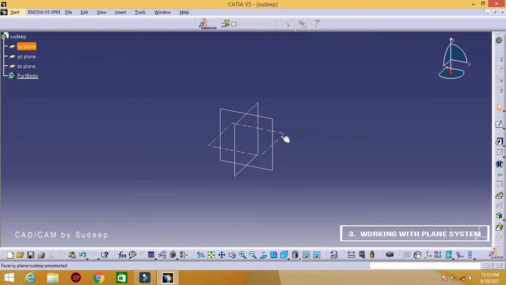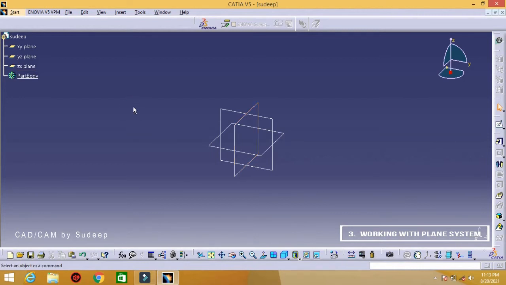You can select this plane also, XY plane. You can select any individual plane from the tree also. Similarly, whatever drawings or operation you will be creating, those also you can select from the tree directly or in the drawing. That flexibility is there in CATIA.